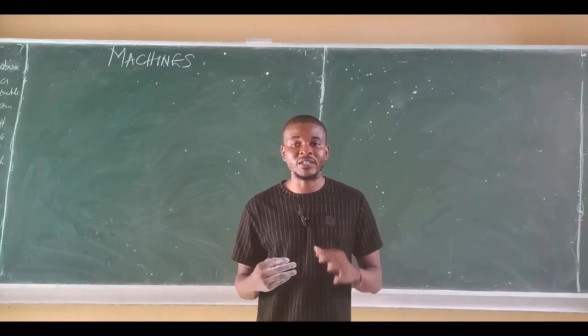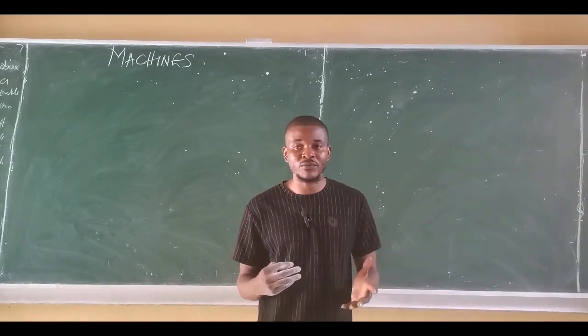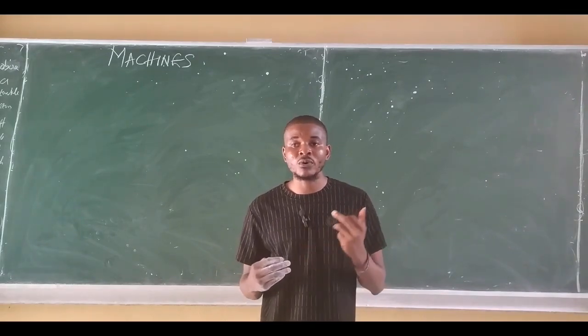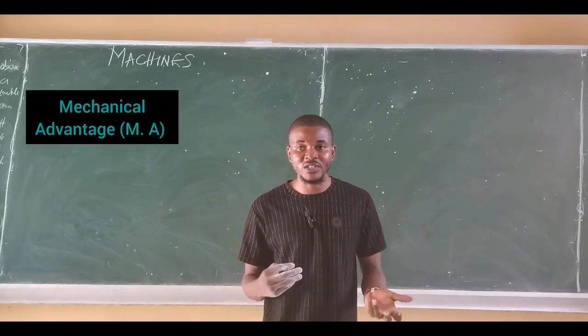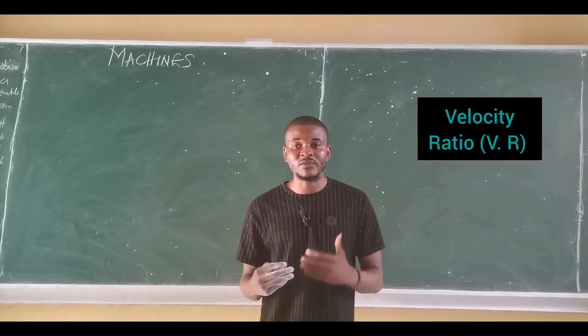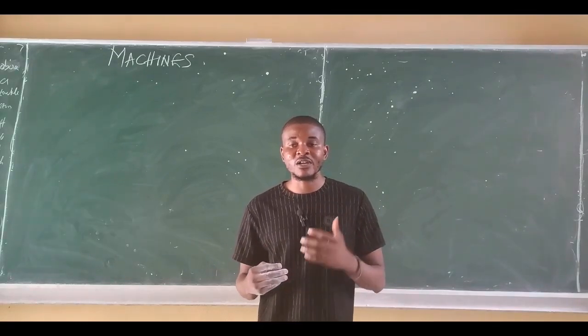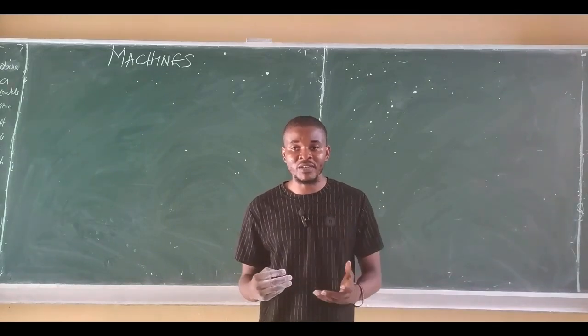Now, while talking about machines, there are different concepts which we need to acquaint ourselves with. The first concept is the mechanical advantage, the next concept is the velocity ratio, and the final concept is the efficiency of a machine. So let's start with the mechanical advantage. What is the mechanical advantage of a machine?